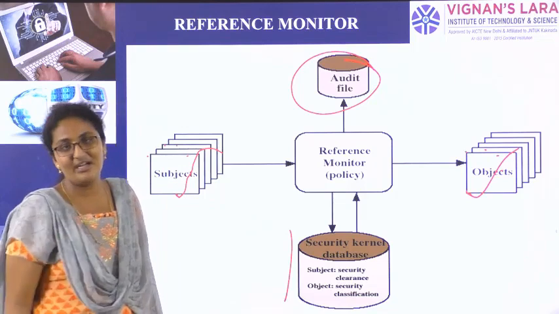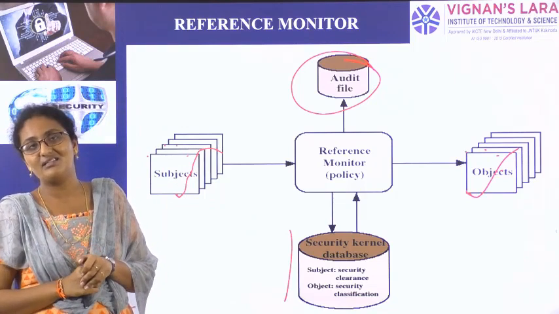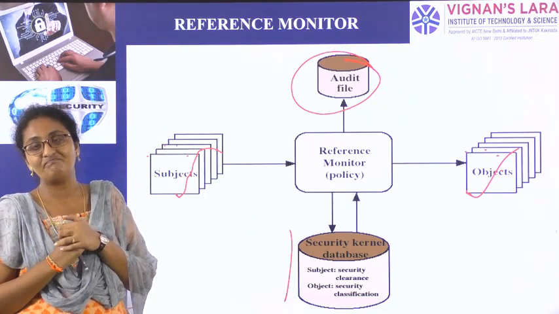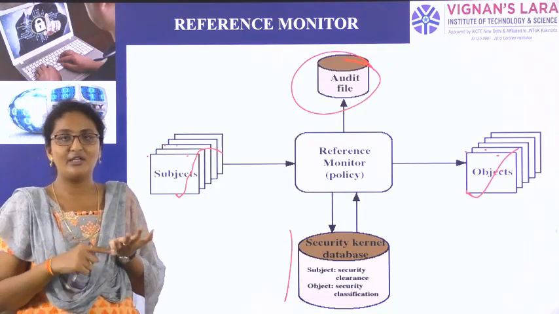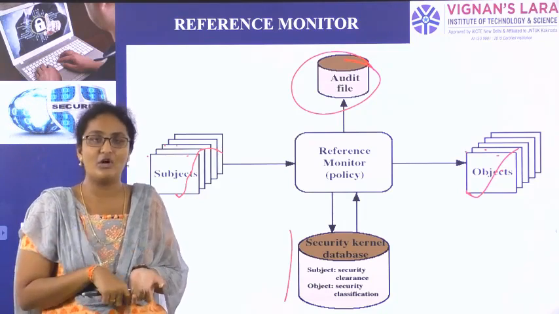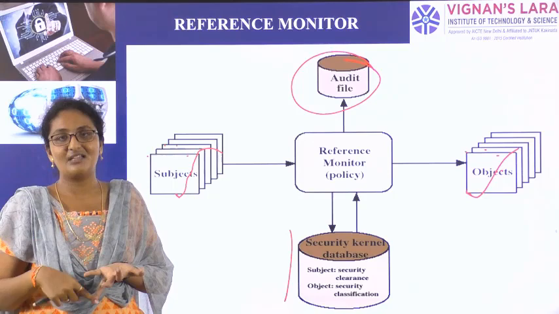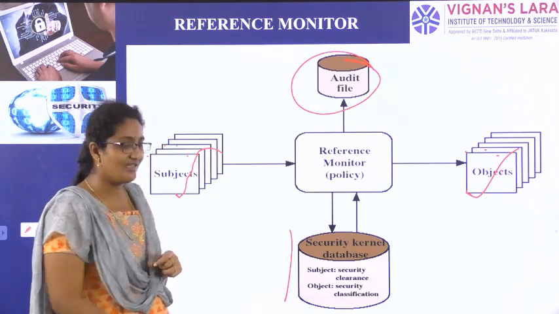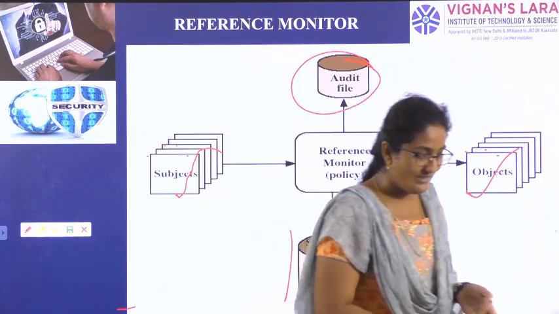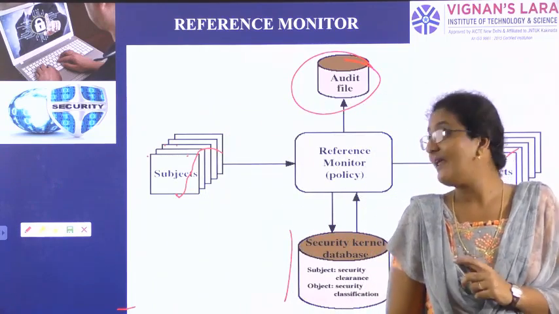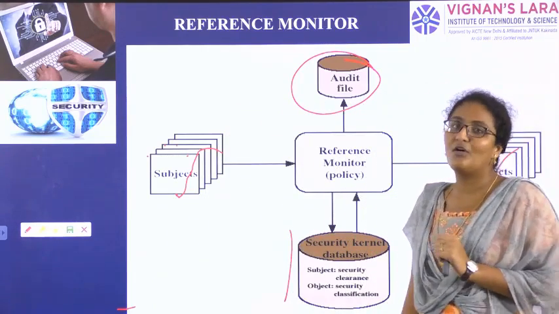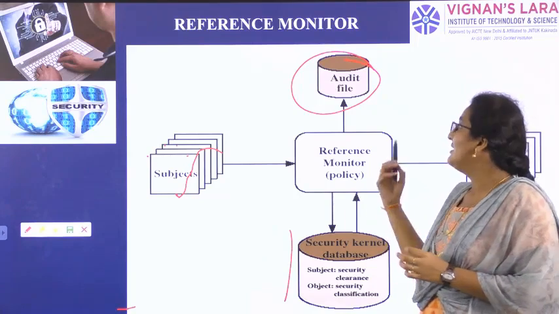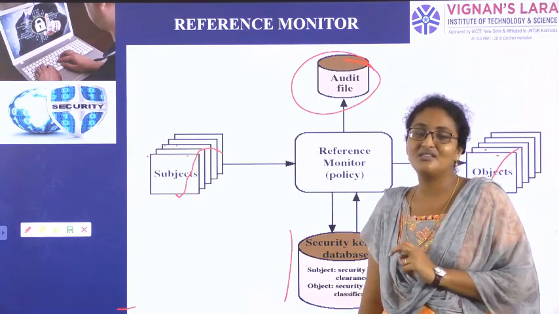The audit file is also a database, and in the audit file you should check that the sender is genuine, authenticated and authorized. You should check that data is classified, segregated and organized. So these are the trusted systems. In the next class we will see what intrusion and intruders are. So the reference monitor is one of the trusted systems. In the next class we will see what the intruders and intrusions are.